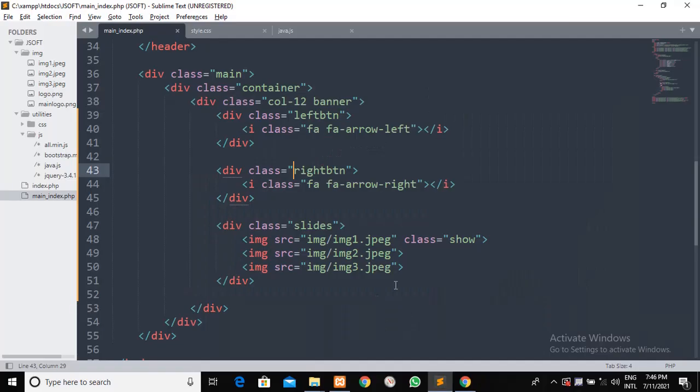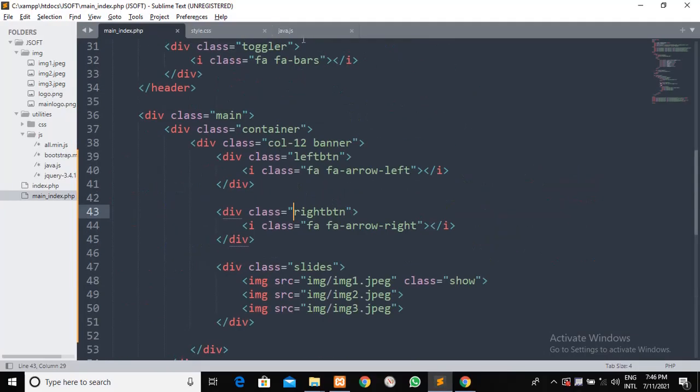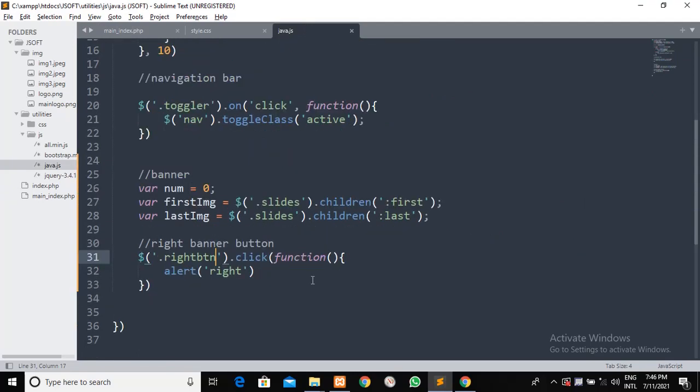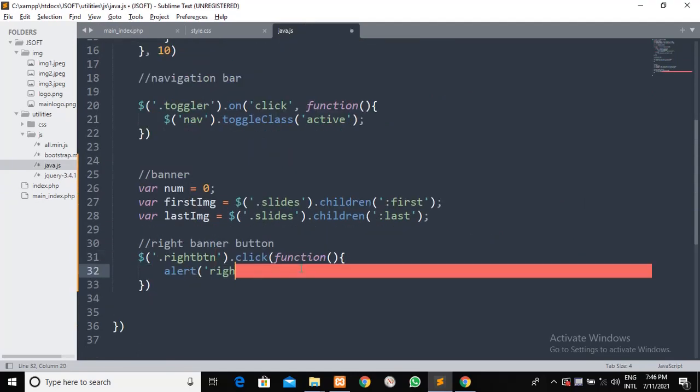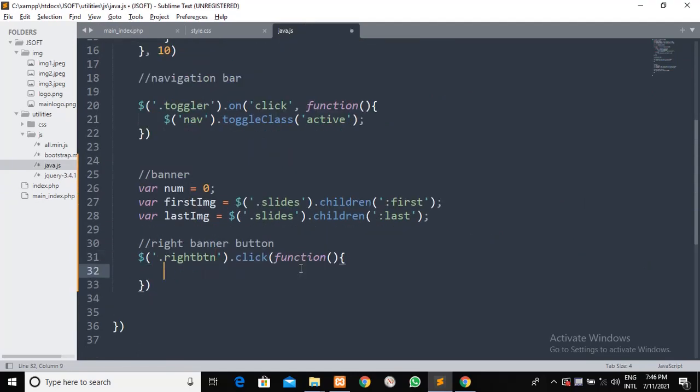So if we click on the right button, what happens? It will get the current picture displaying. Current image is equal to what class we gave it, dot show, right?